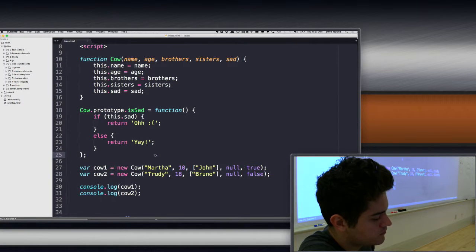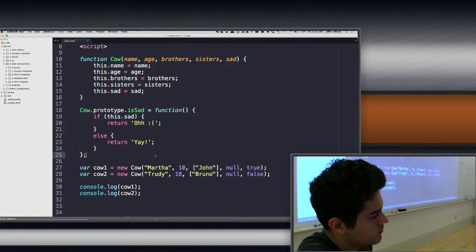And so that creates that function in memory. My understanding is it creates it in memory only once. No matter how many millions of cows you create, that function exists only once. And all those millions of cows can use that function. You only need one function in memory. You don't need a million instances in memory. However, for all of your millions of cows in memory, they all need a name in memory. They all need an age in memory. So lines 10 through 16, that defines everything that's unique for each cow, right? Meaning they all need their own name, their own age. And the prototype part will add something on to that definition which they can all share in common and use. So it adds on your methods.